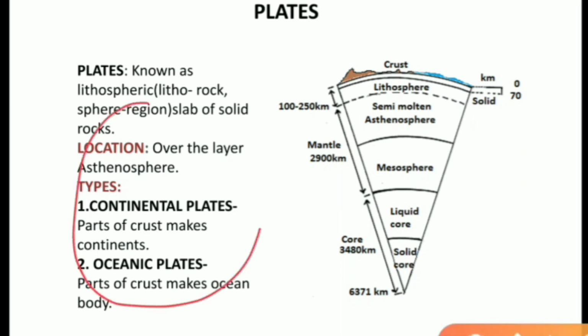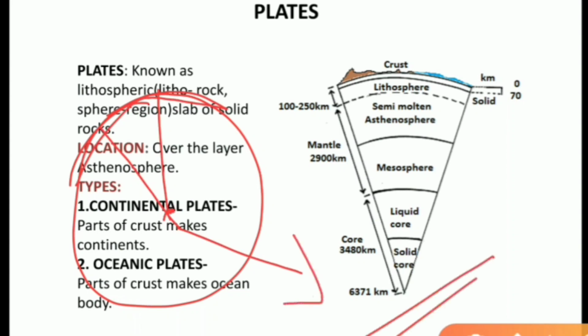Consider this whole circle as our earth. Now, this is our earth surface and this is the center. If we cut a cross section like this, then we will easily get this kind of earth's interior structure. Now, what we have here, we have three important layers. First one, the topmost layer is known as crust, the middle one is mantle, and the deepest one is known as core.